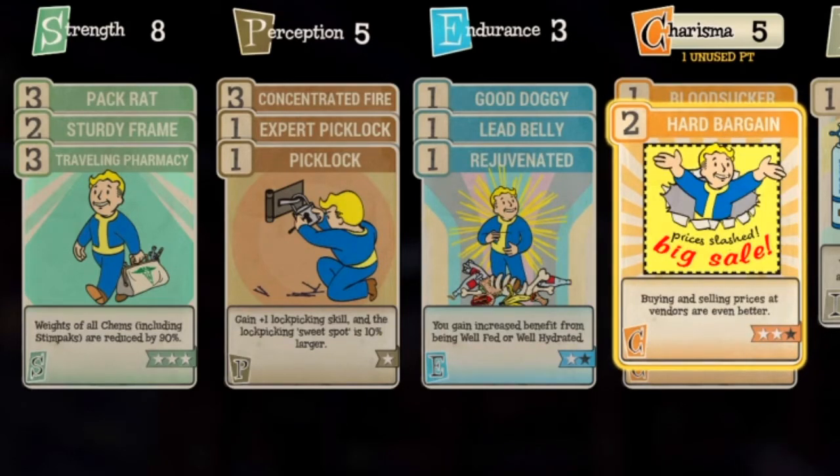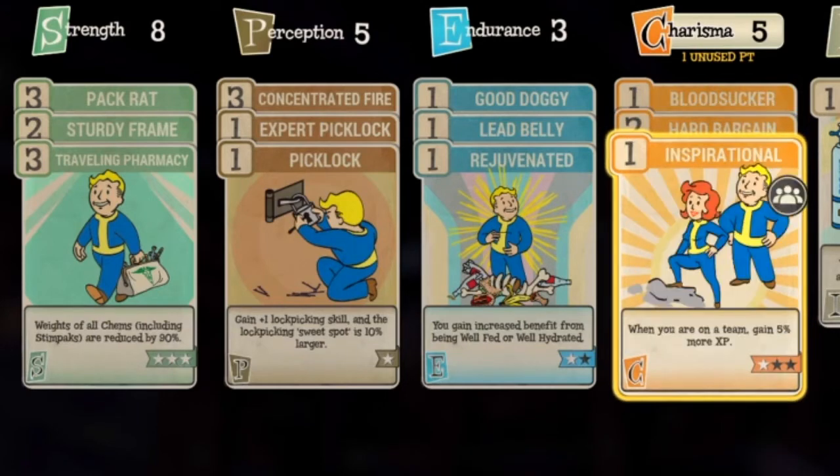Buying and selling prices at vendors are even better. Now this is really good if you're trying to get a lot of caps, obviously. If you're going to use this, you need to go for all 3 of them, because the first level of the card isn't really that beneficial. But it does help out a lot, especially when you're buying those expensive items.